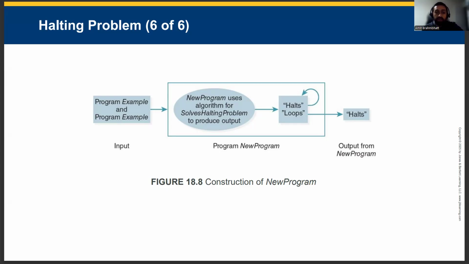We prove that a universal halting problem solution cannot exist. This slide wraps up the halting proof and illustrates a deeper truth. There are inherent limits to computability. Some questions cannot be answered algorithmically. This discovery forms the foundation for modern computability theory and marks one of the defining achievements of Alan Turing's work.